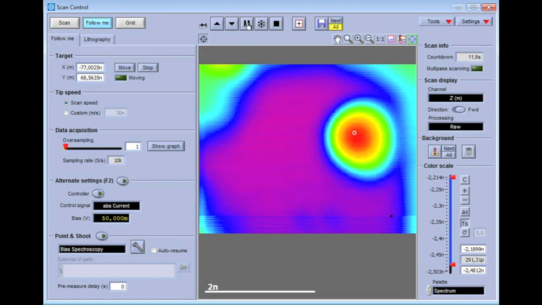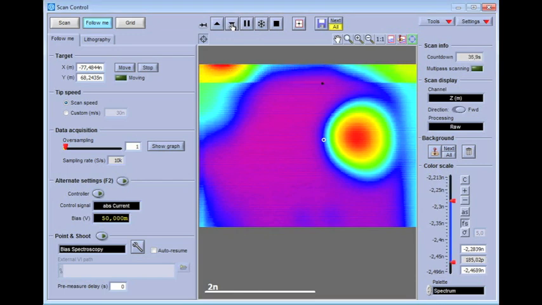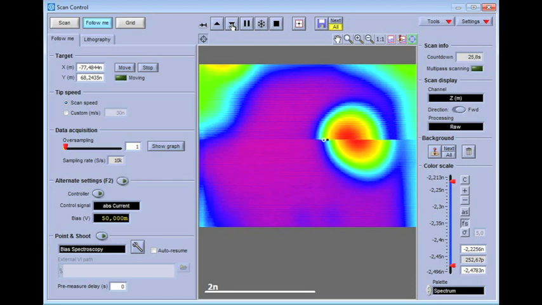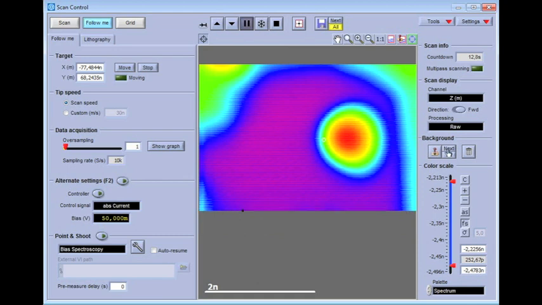And then the last step in positioning an atom is to give it a little push, because it turns out when you put down an atom on a surface like this, it does not automatically end up in its final lowest energy position. So therefore you have to give it a push, and that's what we did here. And as you can see, the atom jumped a little bit to the left, and this is where we'll leave it.